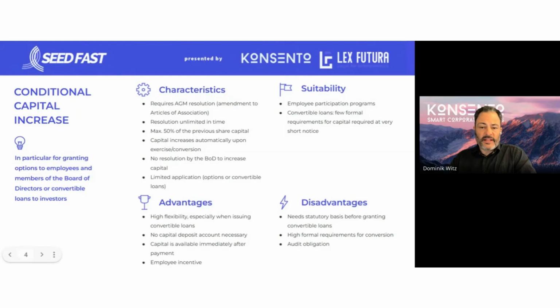One of the disadvantages is that there are very high formal requirements once the convertible loan will be converted into shares, one of them being an audit obligation, which means an auditor needs to examine the whole process of the capital increase and then state that it's in line with legal requirements and also the requirements of the Articles of Association. But we will also dive deeper into this in one of the upcoming sessions.